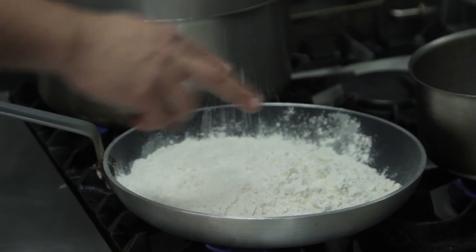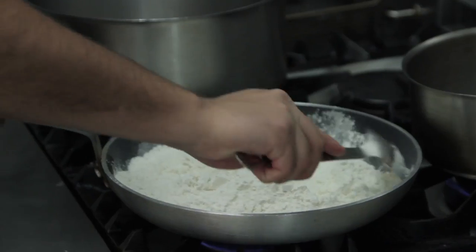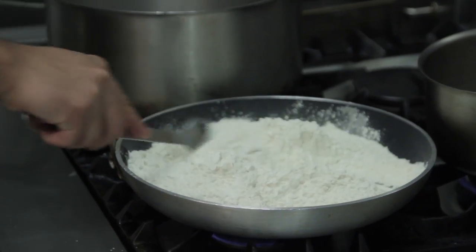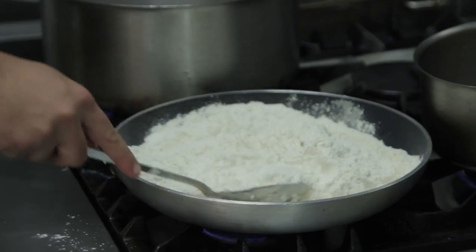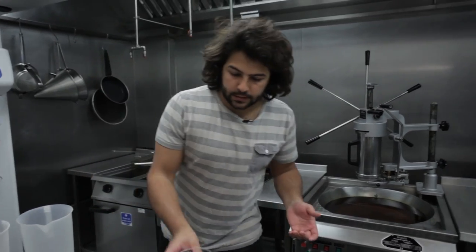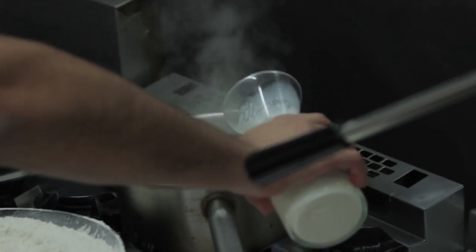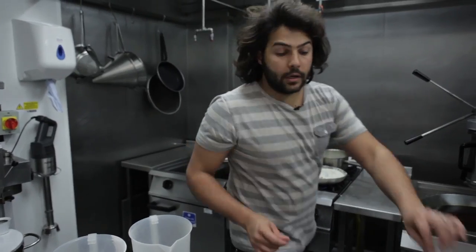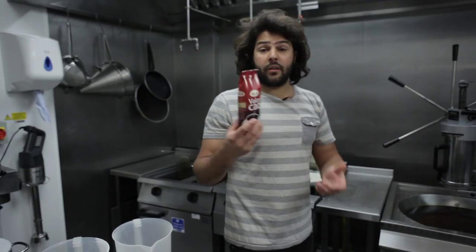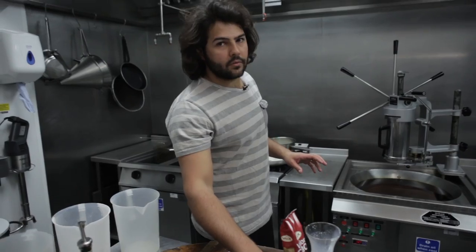A pinch of salt into the flour, and while the water comes back to the boil, we're just going to stir the flour lightly so it dries out and becomes very fluffy. I'm going to start doing the chocolate. For that we are going to use whole milk. When it comes to the boil, I will add this chocolate powder, a Spanish chocolate powder, and then we will finish it with a bit of dark chocolate.